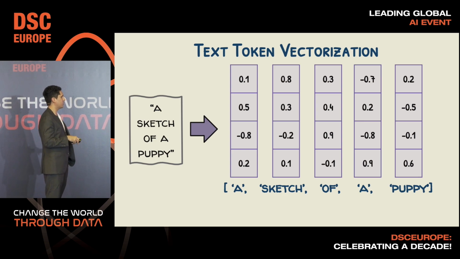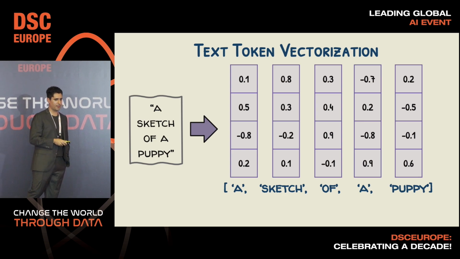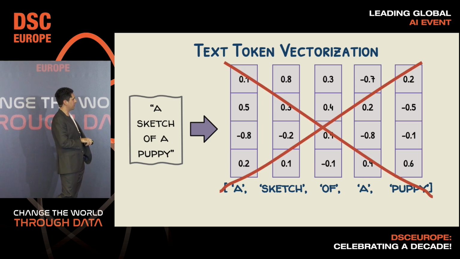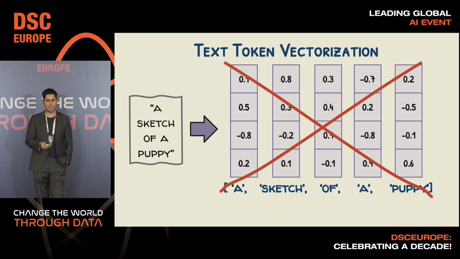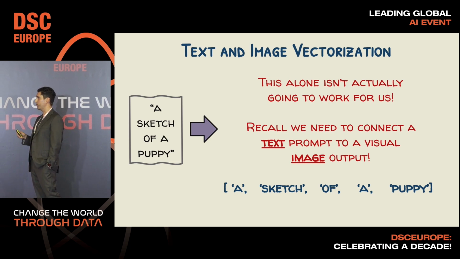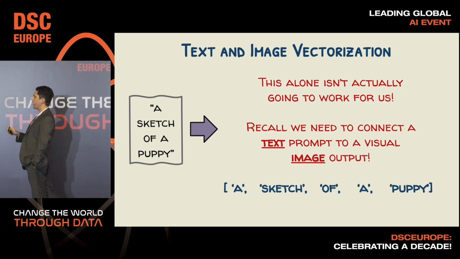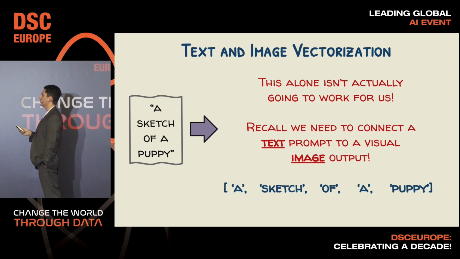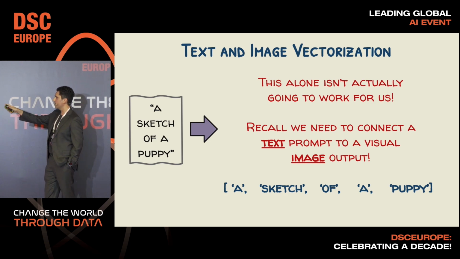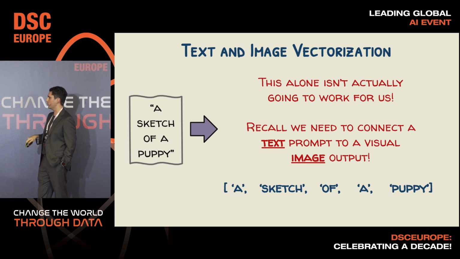Unfortunately, if we think back to the original publications of these text-to-image models, that actually won't be the correct approach here, because I don't just need text. I actually need some linking between text and images. And this is going to drive the motivation for our first component. So that, just by itself, for this first iteration of these Stable Diffusion type models, isn't enough, because we need to connect this text prompt to some sort of visual image output.